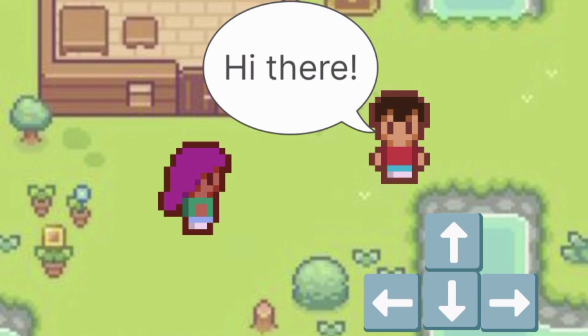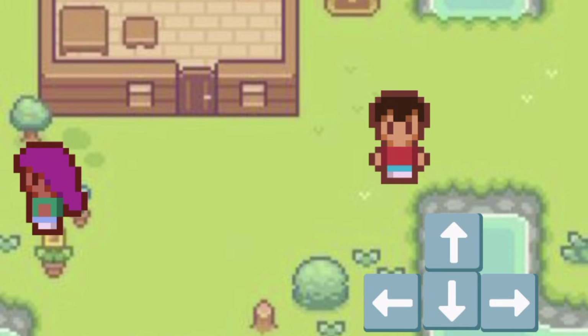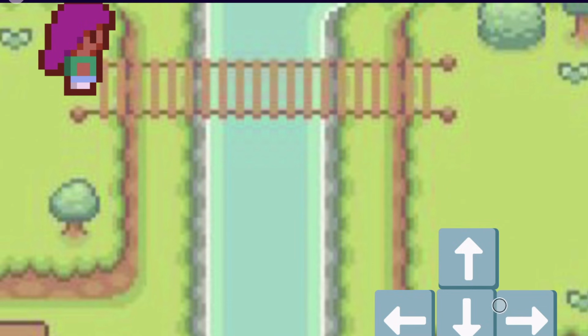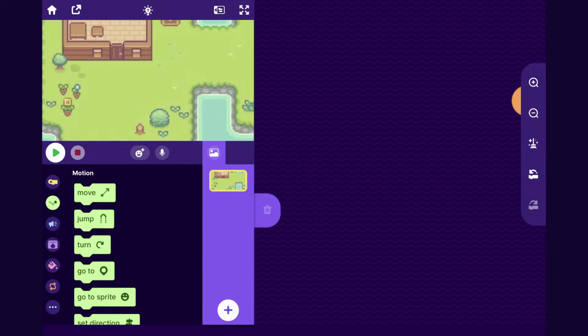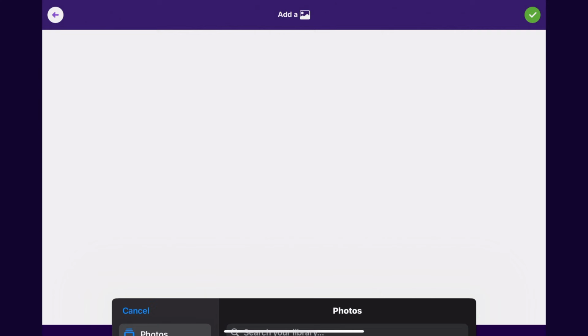Okay, so we have a character in our world that we can talk to, but right now our world only has one location, pretty much this same map. So for step three, let's add more backgrounds to our game. You can decide what you want for a couple more backdrop images. I'm gonna use these two.